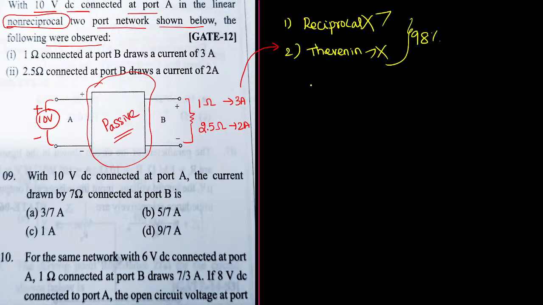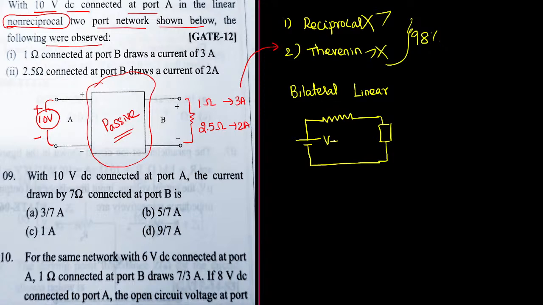What is the Thevenin theorem, sir? According to the Thevenin theorem, if the given network is bilateral and linear, a network should be bilateral and at the same time linear. If so, that network can be directly converted into a Thevenin network. Then you can connect the load here, whatever load you want. In the Thevenin network, this will be the Thevenin voltage VTH and this resistance will be RTH, the Thevenin resistance. That's all. After converting like this, try to figure out the values of VTH and RTH from the given data.